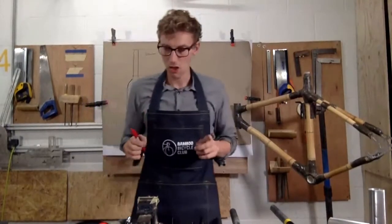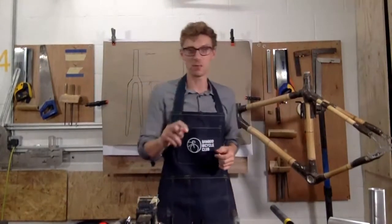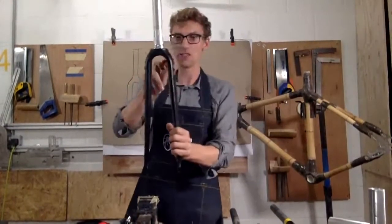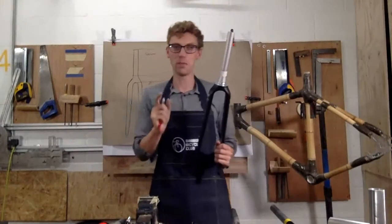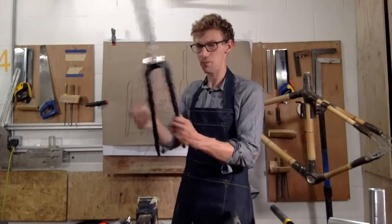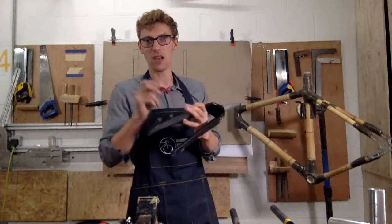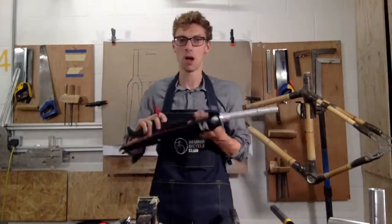Okay. So if you are building a gravel bike, so if you want to go off-road, if you want to fit disc brakes, then this is what you want to pick, okay? So this fork, it's got a wide width here for a wide tyre. So you want at least 40 to 50 mil tyre clearance. So if you add this to a checklist, 40 to 50 mil tyre clearance. You want disc brake mounts so that you can fit disc brakes, okay? You also want to have fittings for any pannier or mudguards as an option. You don't have to, but some people, if they're off-roading, might want that.